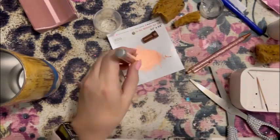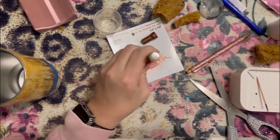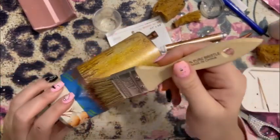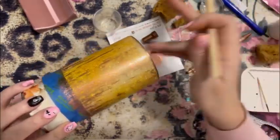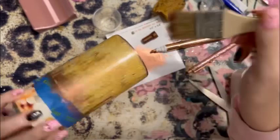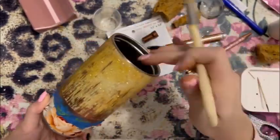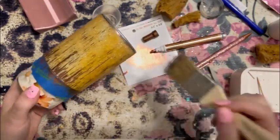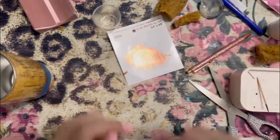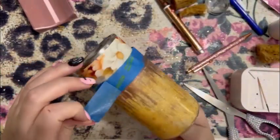So we have that orange background that was basically just ink that we rubbed around with some alcohol. And then the dark rosy gold tones kind of mute that bright orange color. So that darker color on top of the orange, I really, really liked. So I was really happy with how this was turning out. And I was super happy that I could save this cup because I thought it was so cute.